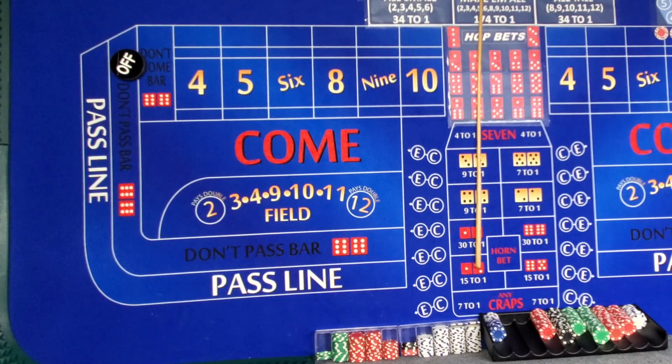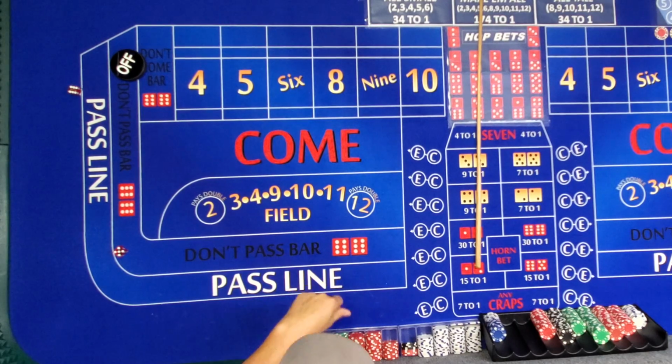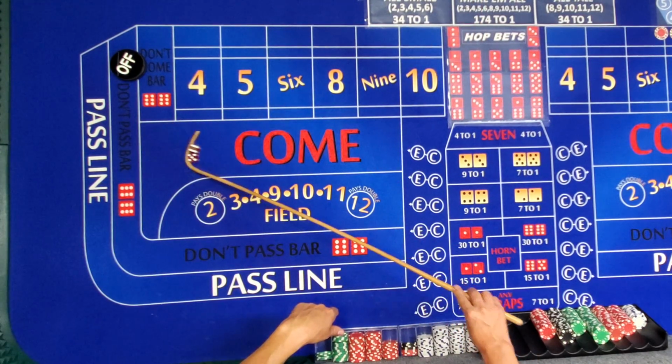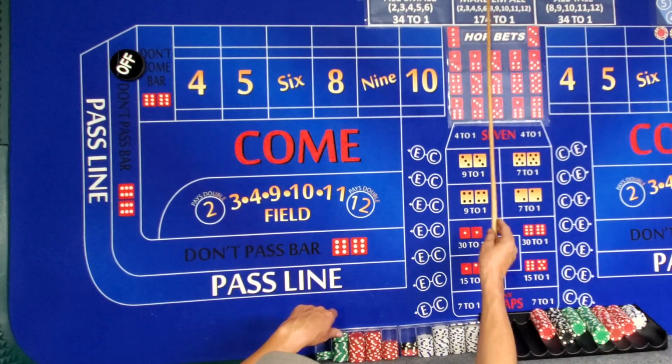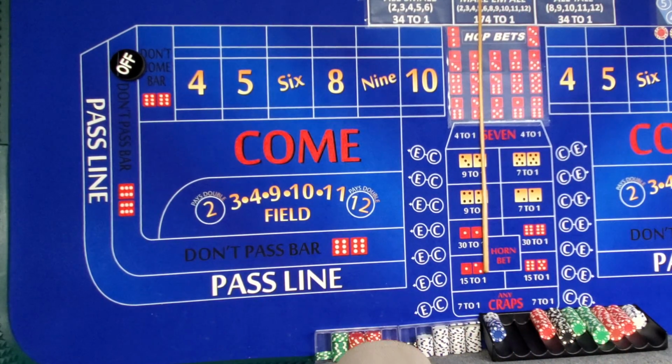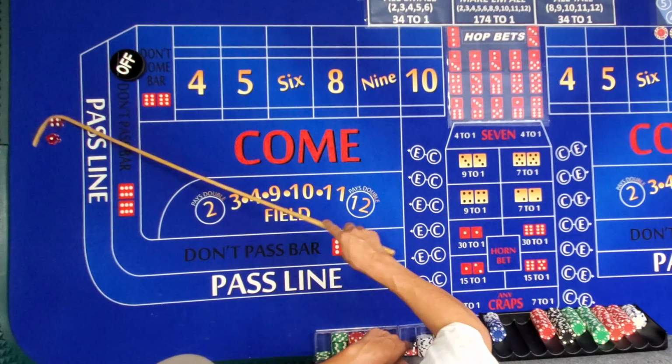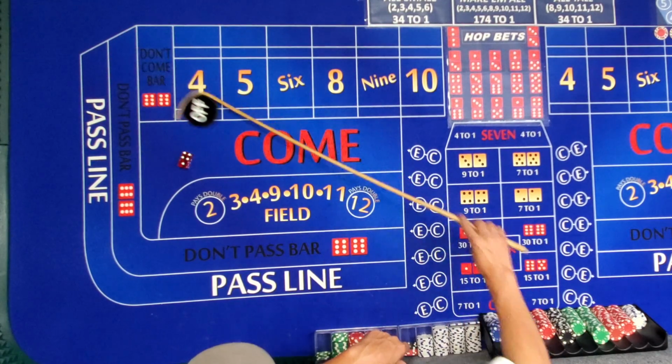Honestly, it don't bother me that it's turning out this way because it's really tough at the casino. There are going to be days like this, and that's why, okay, there's a yo. It's good to see rolls like this too, because I don't sugarcoat anything. This is exactly what happens at the casinos every now and then. It can go either way. You never know. And just because it's going this way right now, don't mean this is how it's going to end up for me.